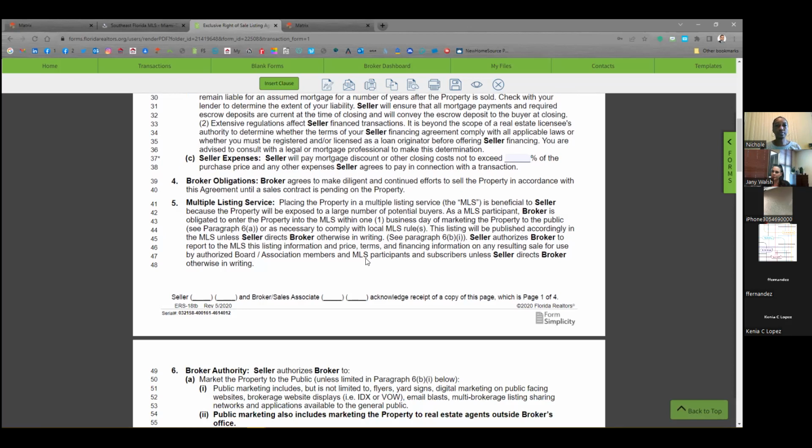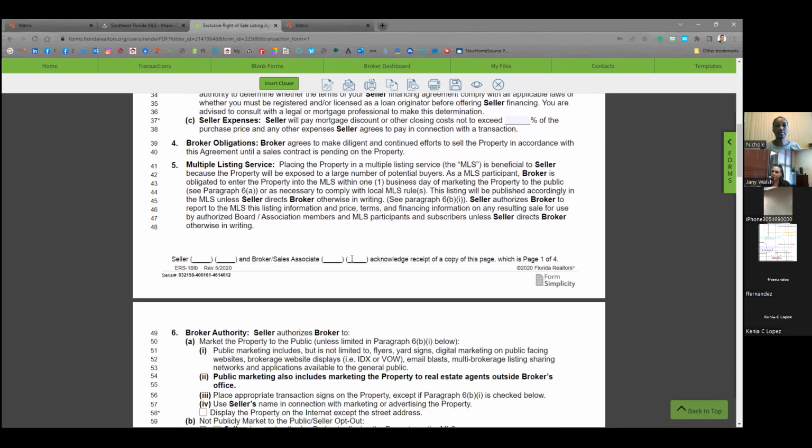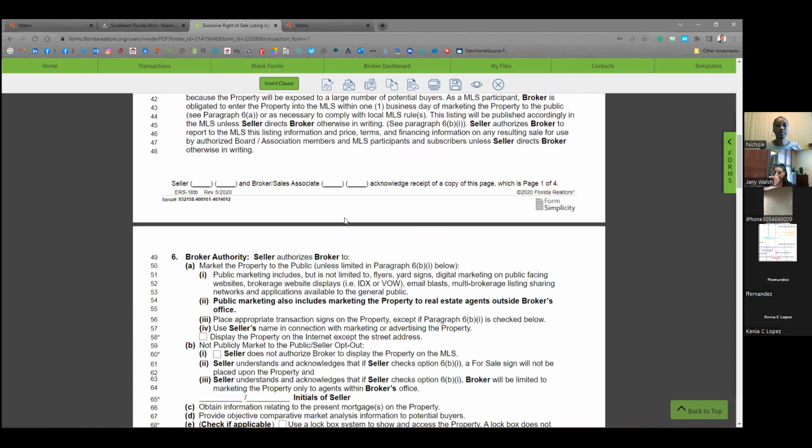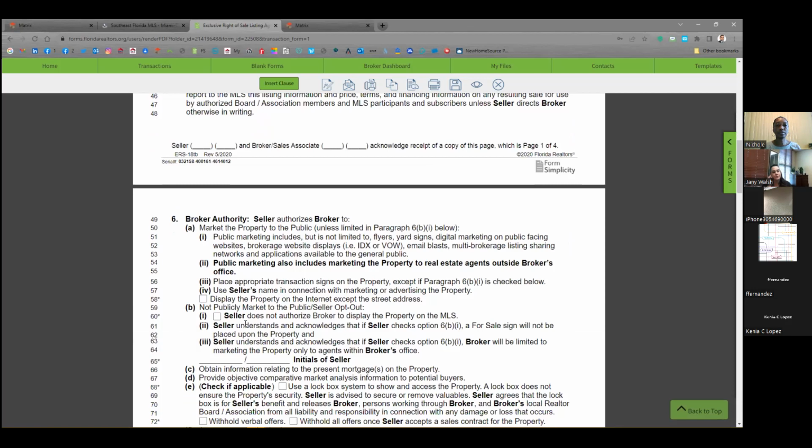This is something where we need to make sure that we have the ability to use the multiple listing service in its full capacity. Why do I say that? Because sometimes I've seen properties where the seller doesn't want to display the address, or doesn't want to authorize the broker to display the property in the MLS.